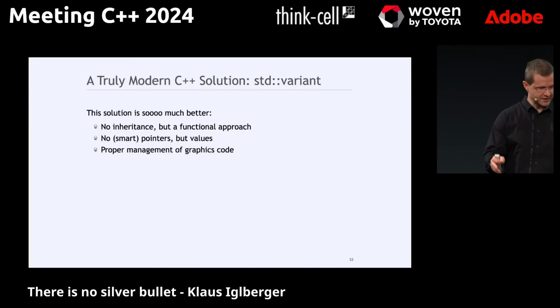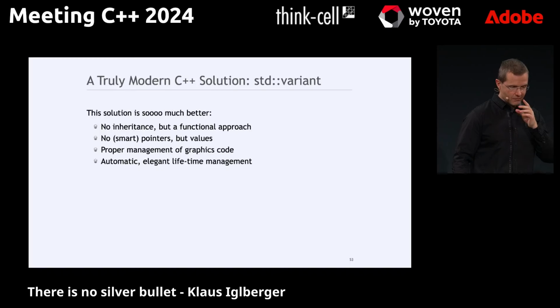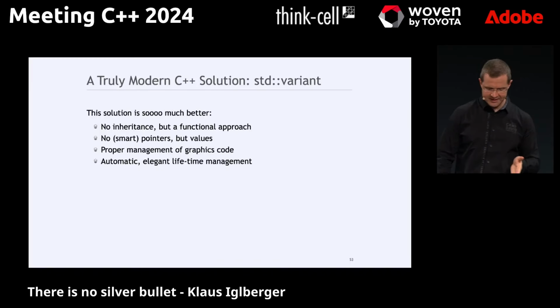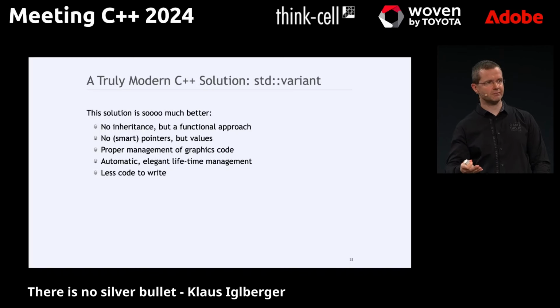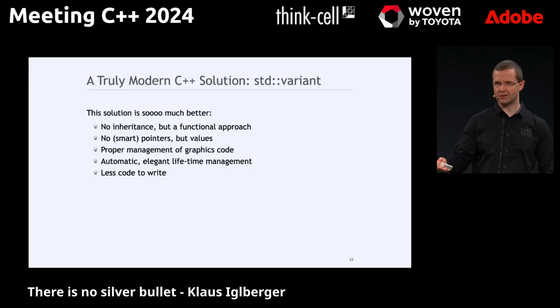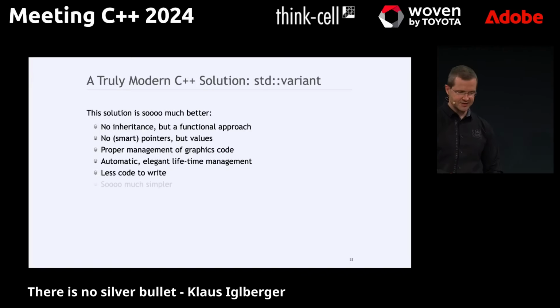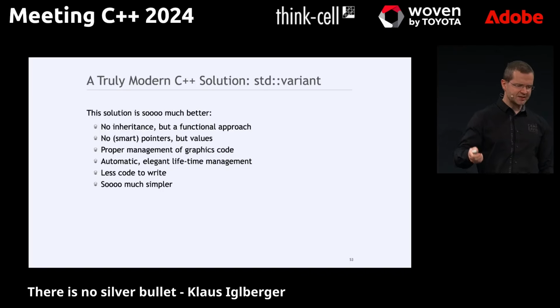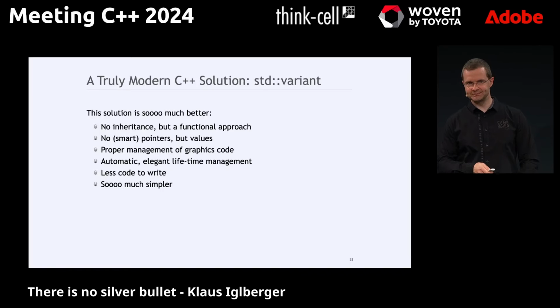Good. Everything's still properly encapsulated. And you probably also admire this elegant lifetime management. It's values. There's hardly anything to do. We don't need the unique pointers. And something that is a little hard to follow, but perhaps you get the feeling, less code to write. The boilerplate code is gone. Pretty much you're focusing on the things that need to be written. Nice. And so I would say it's so much simpler.